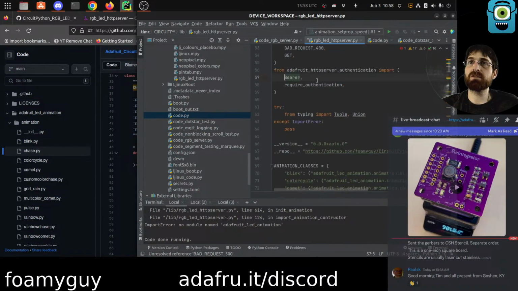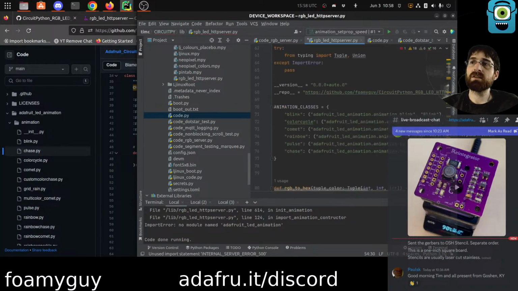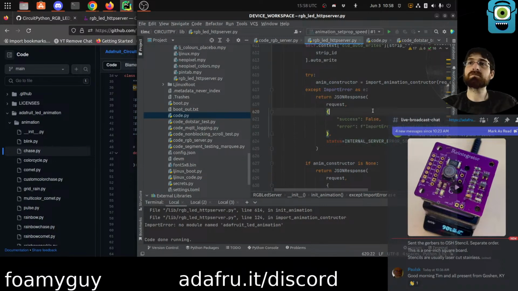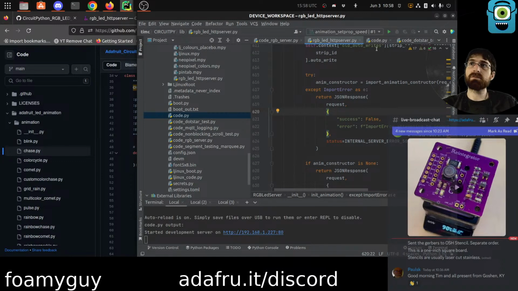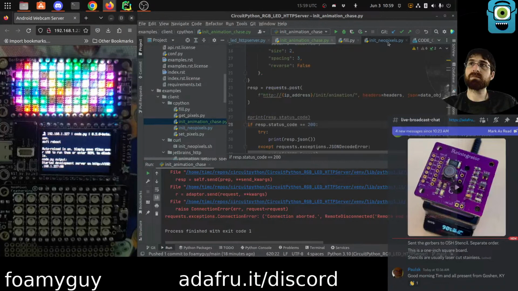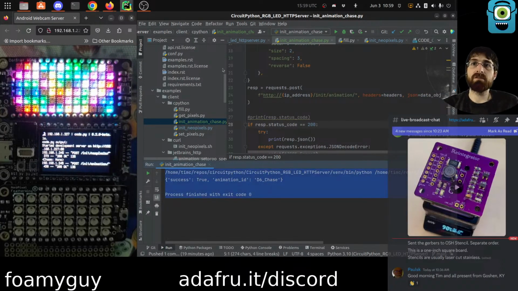Would be internal error? There we go. Have initialized animation 6 chase.